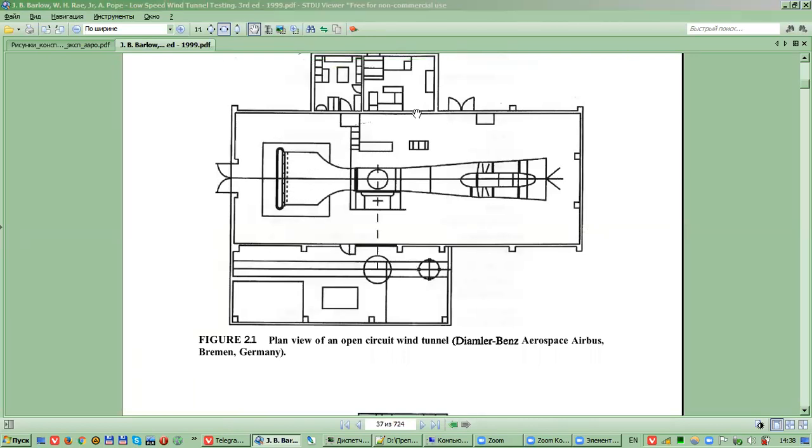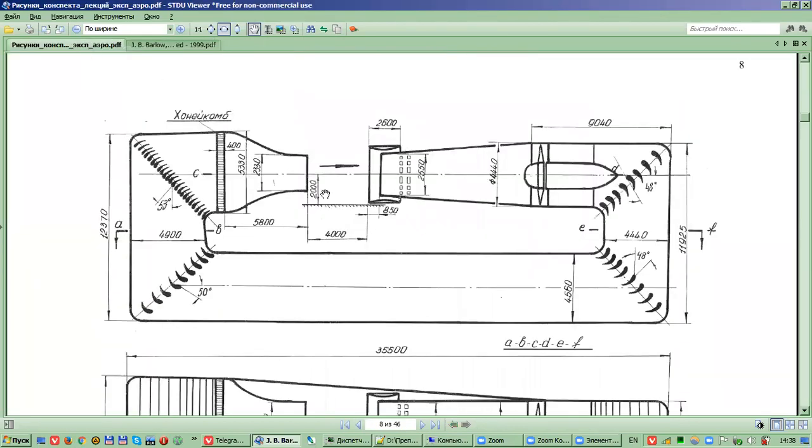In open circuit, inlet and outlet open into the room, and in closed circuit wind tunnel there are no inlet and outlet, and air flows constantly through this loop.